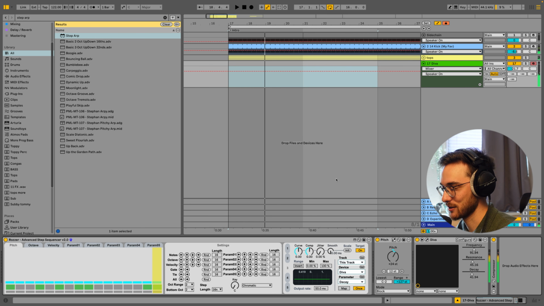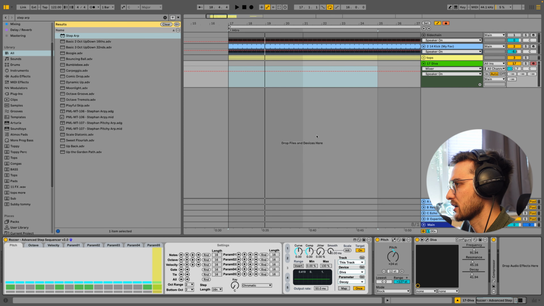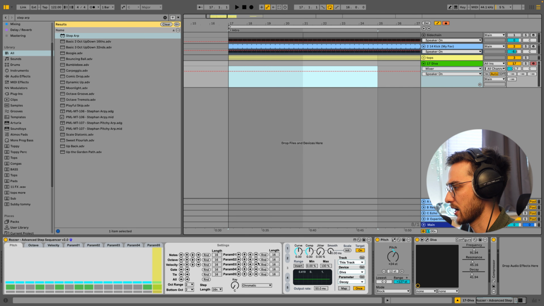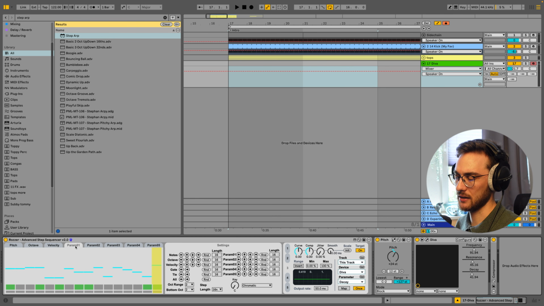I know it sounds really random, but I just want to show you the point about what we can do with this, and I think the sound will evolve during the course of this tutorial, so stay tuned. What exactly is going on here? So the sequencer is basically outputting MIDI and CC data. The CC data is coming from these parameters here, basically just a modulator. And the reason why I love this is because this creates accentuation to the bass.